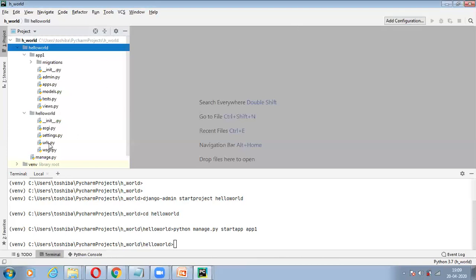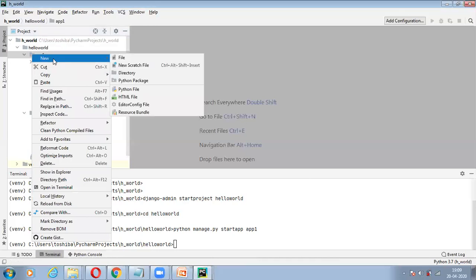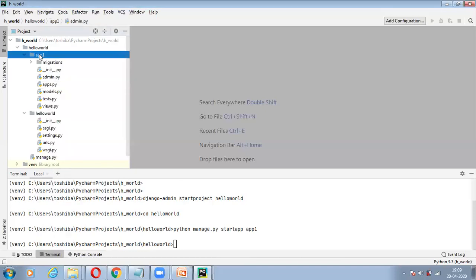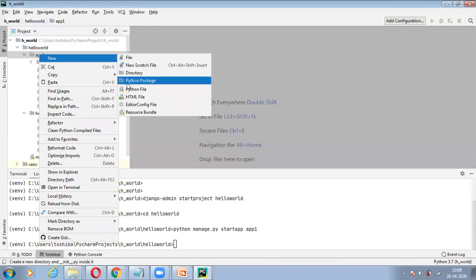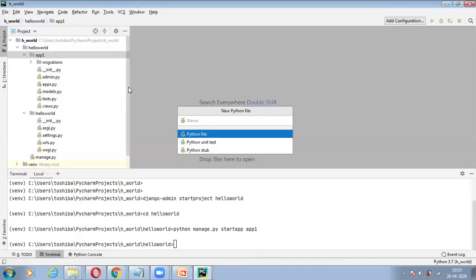I can see that there is a file named urls.py. So I wish to create such a file in this particular folder, that is named app1. Now, what I did, I simply right clicked here, chose new, and moved to the Python file. I'm giving the name of this file as urls.py. Now, what will happen if I give this urls.py name here in app1? Simultaneously, one more file named urls.py is also available here. So how will the system differentiate? Let's see.